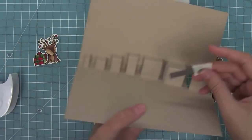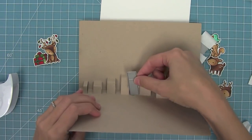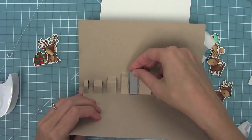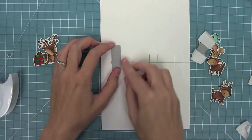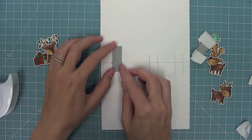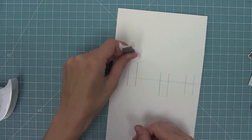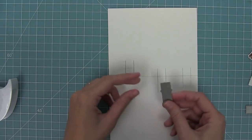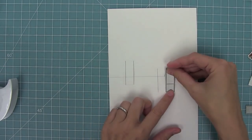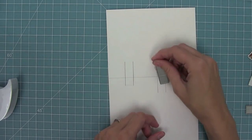Now for that last pop-up, we're going to use that same die that we used earlier, but we're going to flip it over so that the score line is at the top. This is going to make it tall instead of deep. I'm going to line up those little triangles with my pencil line. I'm going to hold that in place with some low tack tape, run that through my die cut machine, and now you can see that the die has cut in the other direction. Here I lined it up that way, and now I'm going to flip it and line it up that way.